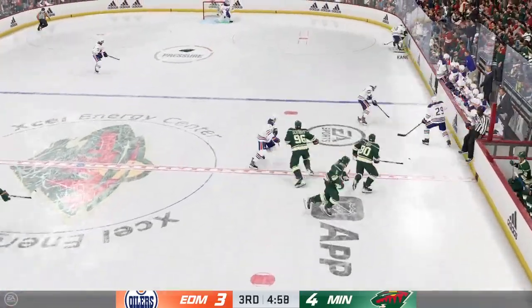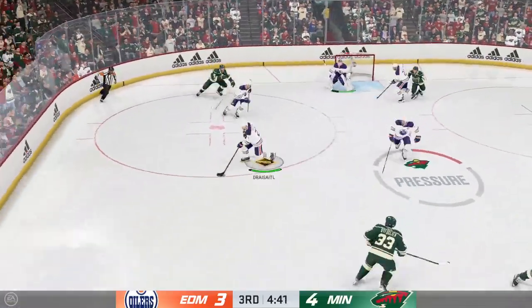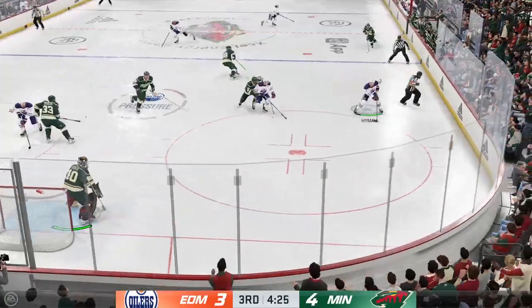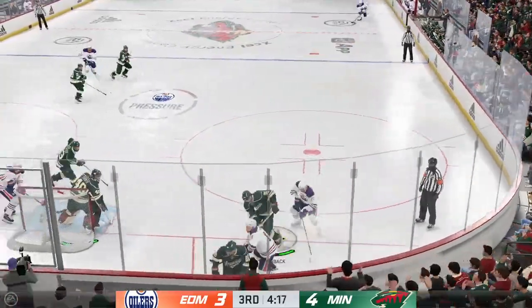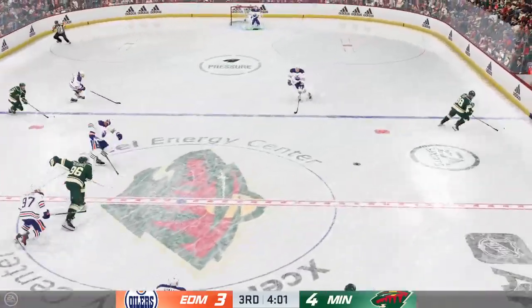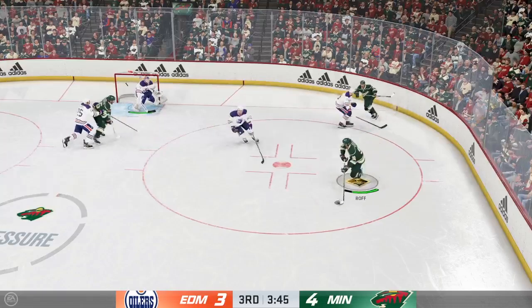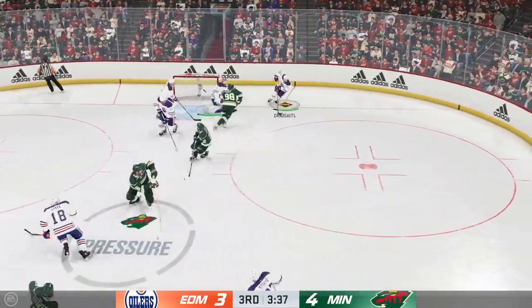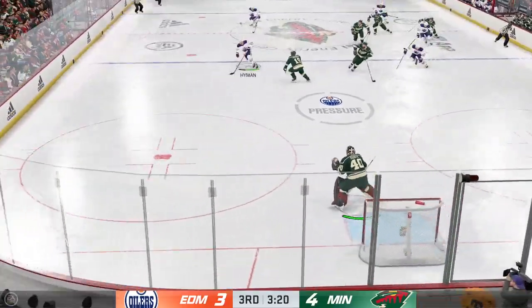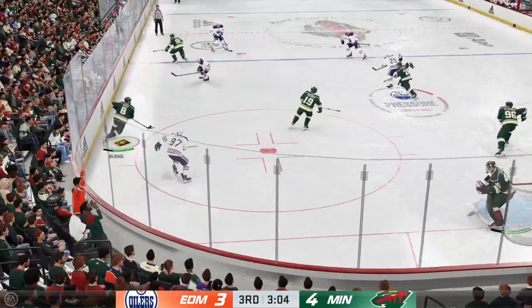Scooped up along the wall by Hyman. Handles the puck at the point. That's some smart heads-up defensive play by Bouchard. Quick pass to Hyman. The Oilers have it from the corner. Silverberg's got the puck in his own zone. That's moved up ahead. Moves it quickly over to Michael. Oh, love the defensive stick work there to poke that one away. Hangs on to the puck after taking a hit. Centering to the middle. And he denies that great opportunity there.